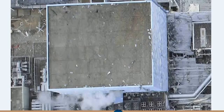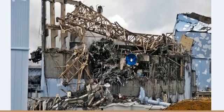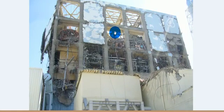And the inventory, the fuel pools, where they put the cores after they're used to cool down for several years, is the story you're told. But a lot of these pools have inventory that are several decades old. This is Unit 3, and that is missing. And the reactor is missing. The fuel pools are missing. The building itself is 10 stories. It's missing. And so that's a big fable, like number 4.